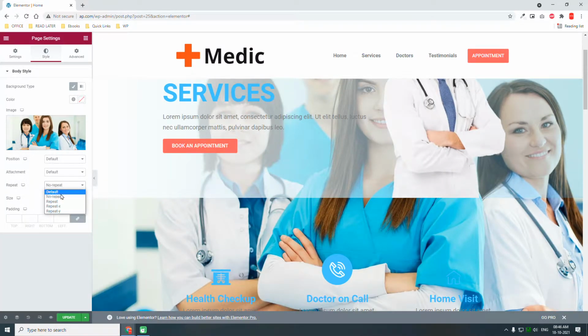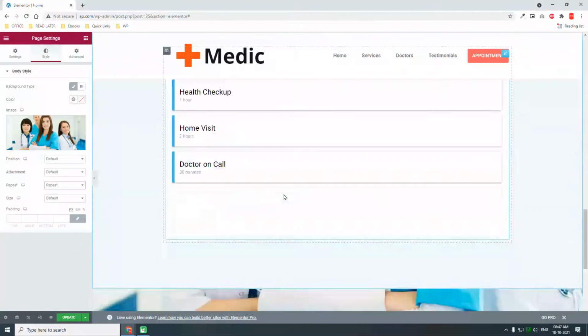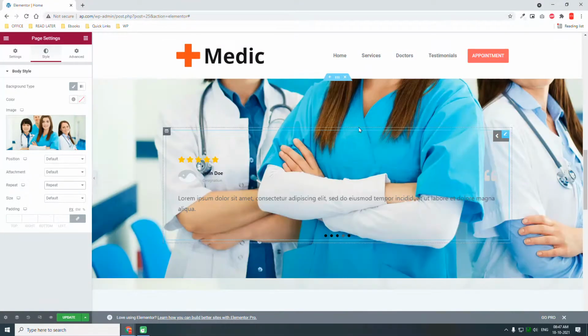If it is repeat, it doesn't look good anymore. Especially if it is a small size image, it will repeat in the X and Y axis. For photos, repeating does not look good. But repeating is very useful for gradients and patterns.